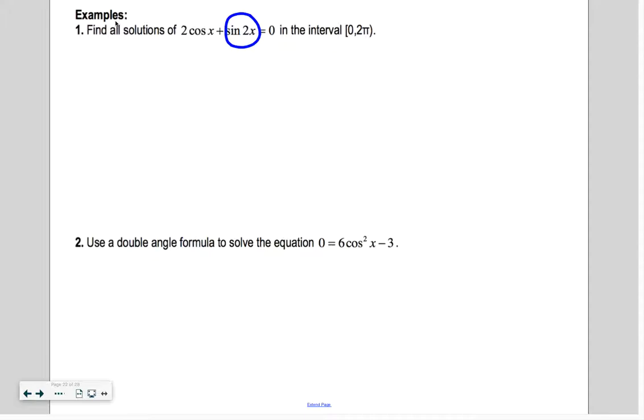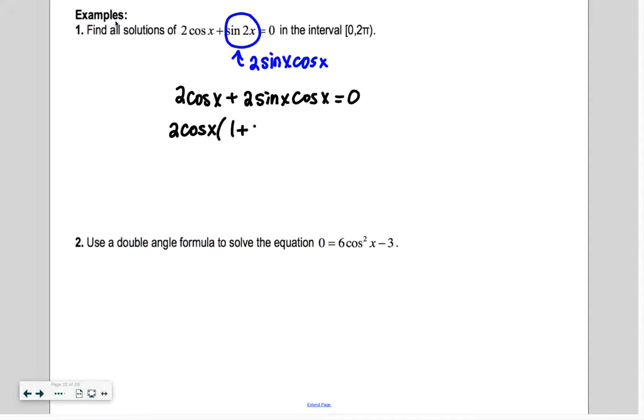So we wanted to get it to be like a single angle, not a double angle. So we rewrite this. We're like, oh, well, that's just 2 sine of x cosine of x, right? So we're going to have 2 cosine of x plus 2 sine of x cosine of x equals 0. And then this kind of stuff you've been doing since first semester. Okay, so this is one that has a GCF. It has a 2 in common, and it has a cosine of x in common. So we pull the 2 and the cosine of x out. And then we have 1 plus sine of x inside equals 0, right? So we pulled out the GCF.